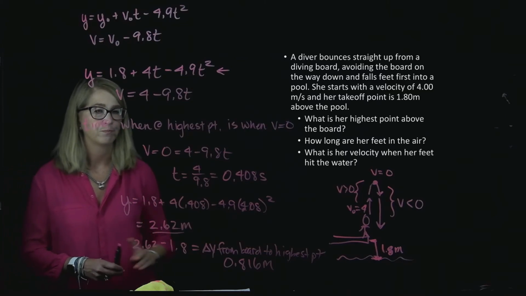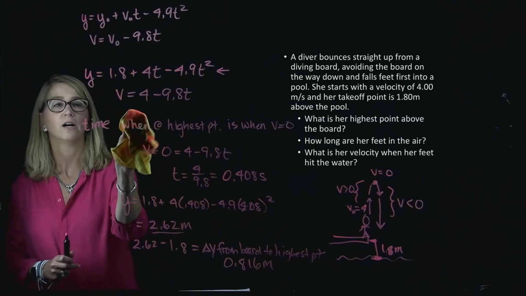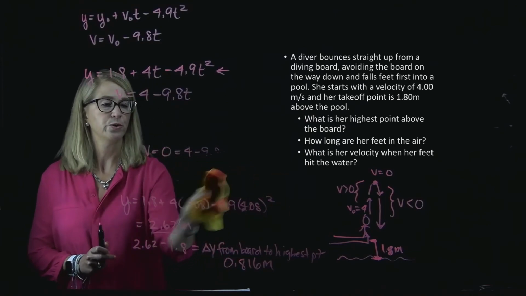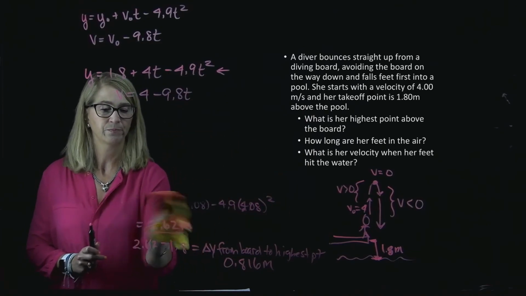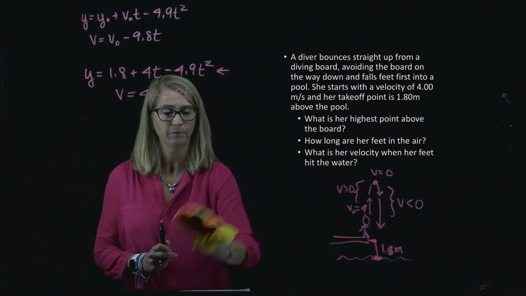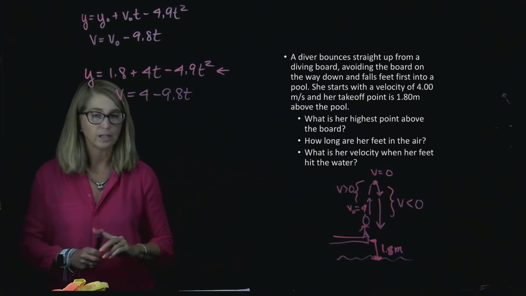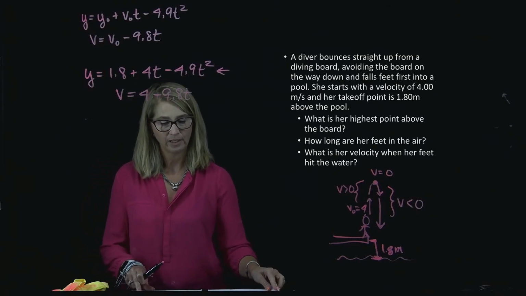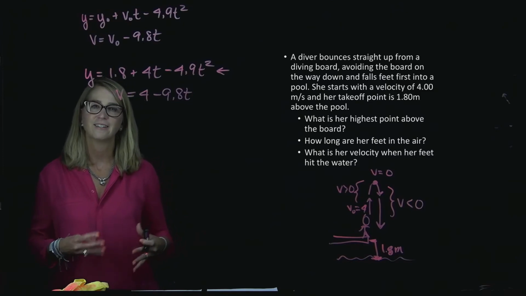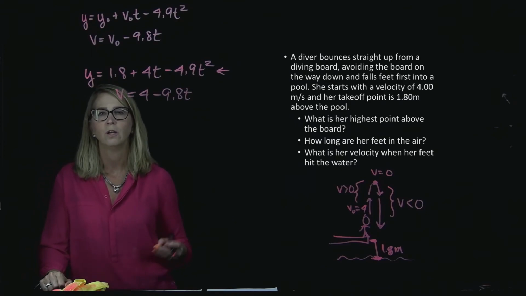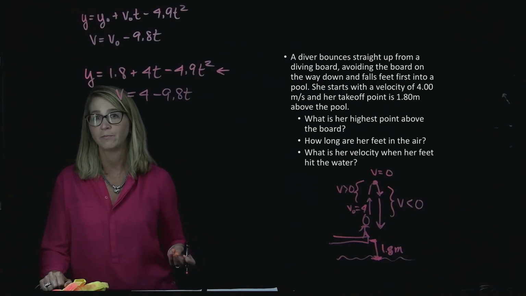So I do have to be careful, and I have to think about what I'm doing. So I found that. Now let's go on and solve another one of the questions. I'm going to keep my equations that I use here because I'm still going to use them. I'm just going to erase quickly. The second question asks me, how long are her feet in the air? Again, that's not exactly obvious how I would solve that. So we have to think about, what do I know when her feet aren't in the air anymore?